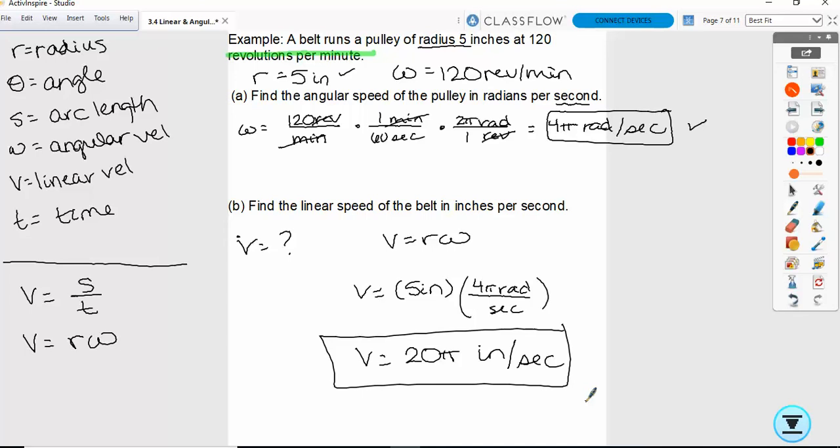So to use omega in a problem, it has to be in radians per something. The only options that I might give you are revolutions or radians per something. And if it's revolutions, you have to convert it to radians first. I know this can be kind of confusing, but really guys, if you write out the formulas, look at your list of formulas, and make a list of what variables you have, you'll be able to figure out where to plug things in. Is that one okay with everybody?